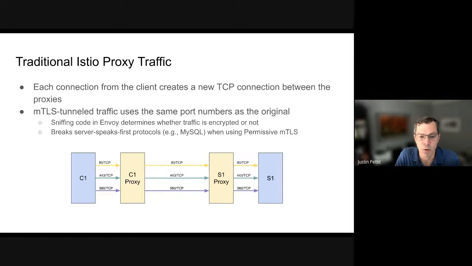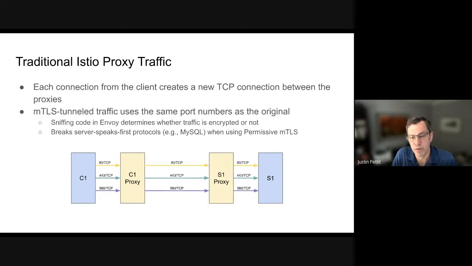So what would happen is, here we have port 80, for example. If C1 is connecting to S1 and you have the Istio proxies sitting between them, then when C1 connects to S1 on port 80, C1's proxy would recognize that we need to do an MTLS upgrade.